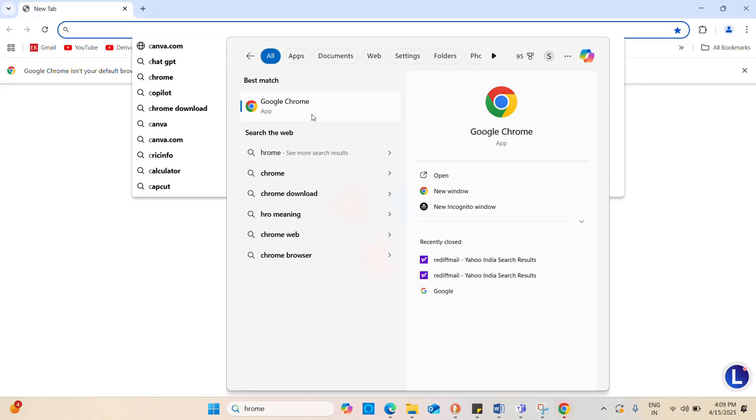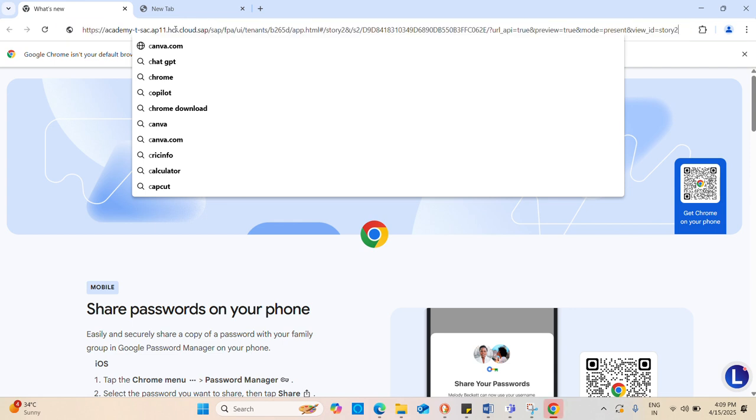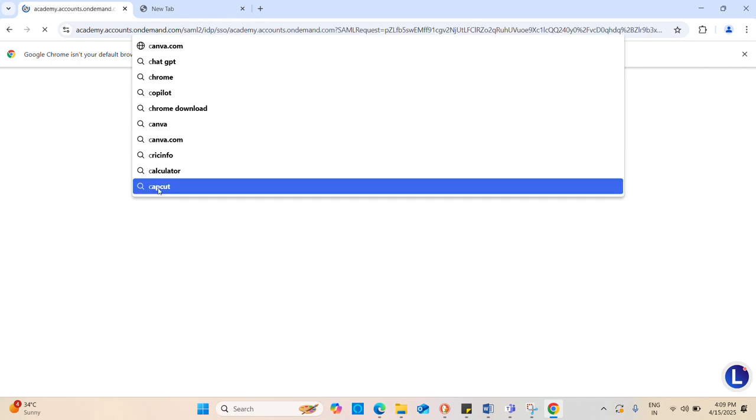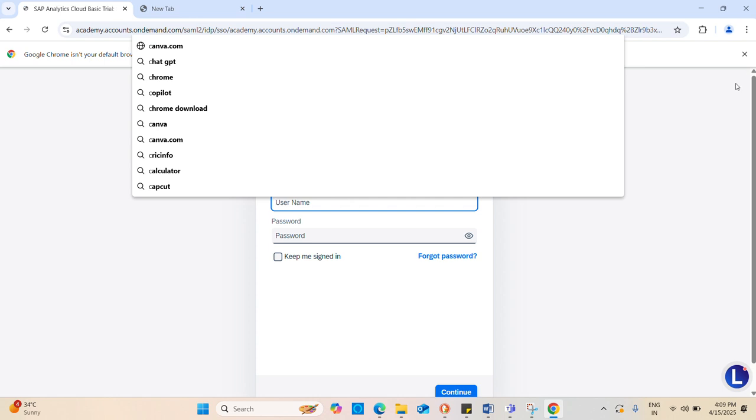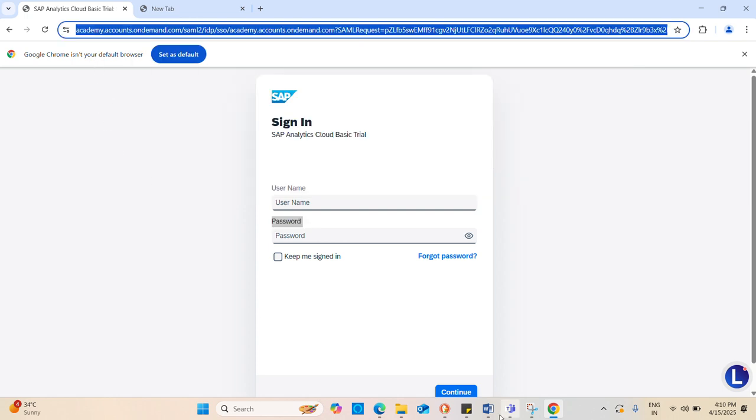So it is better to use Chrome. Okay, story.